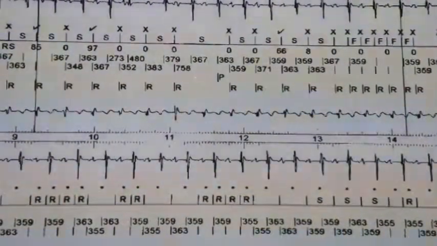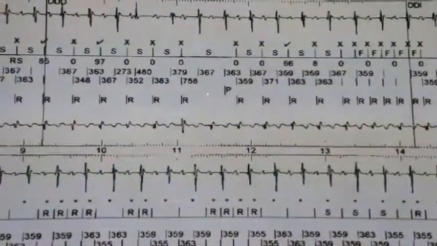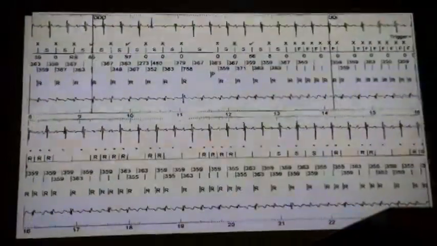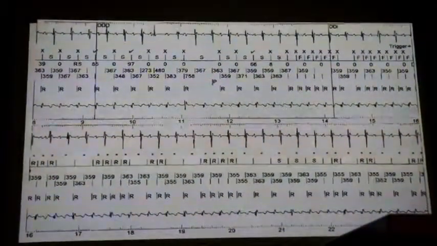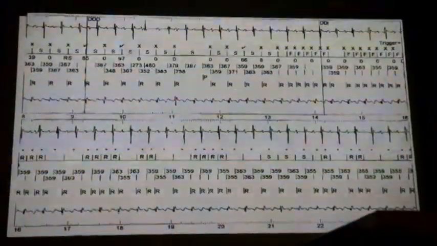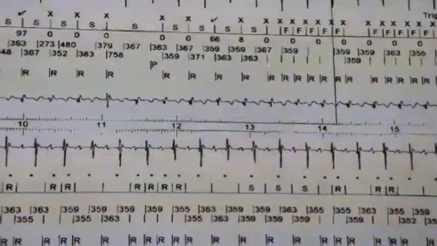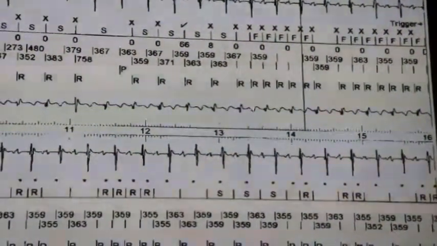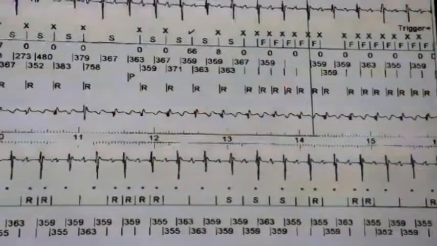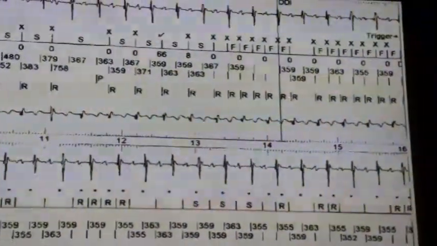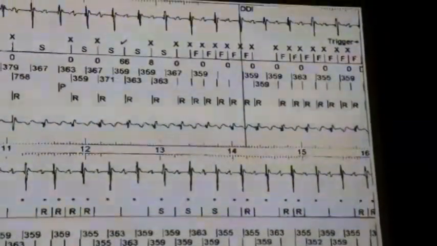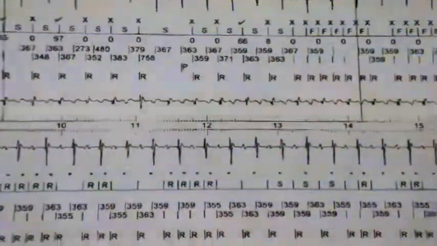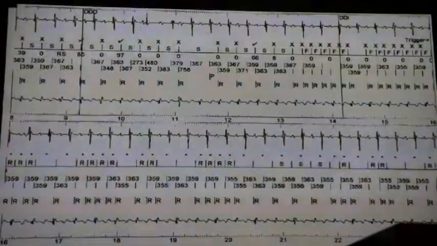There's no V sense. There is a V, there it is, but the device doesn't see it. So we've got some undersensing, small R waves, and then what happens here? P wave, R wave, R wave. It's a T wave. R wave, T wave, R wave, T wave, R wave. Not sensed, R wave, and it's been read as a fib here. Charging, charging, charging, charging. About a second later, it shocked him.